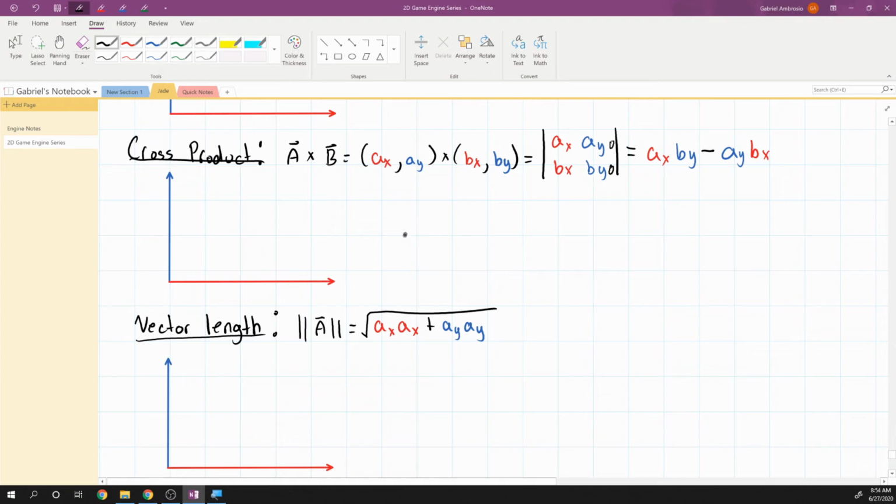So if we had 3 dimensions, we'll just do an example like that. We had 3, 4, 5 cross 1, 2, 3. So say we had 2 3-dimensional vectors like this, and we want to cross them. What you would do is you would do I, J, K, which is also just X, Y, Z. It's just the vector notations for those. And then we would say 3, 4, 5, and then we would say 1, 2, 3.